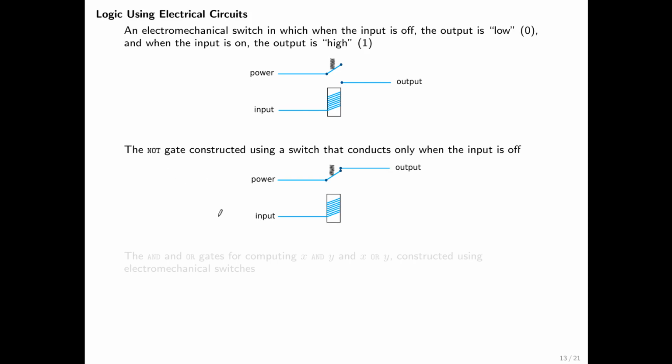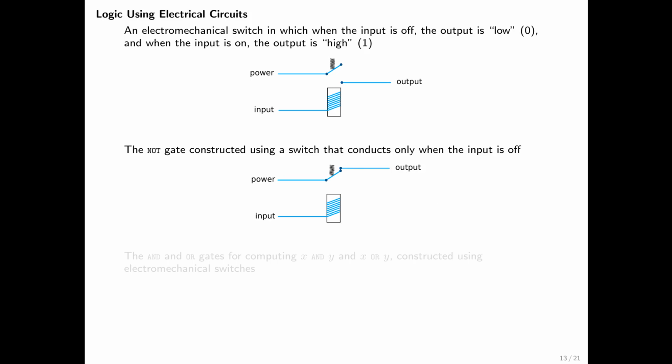Okay. Now we can slightly modify this setting to derive the truth table for the NOT gate, or the NOT function. And here is how it's done. So we have some power applied and we receive the output here, and then there is some input that is applied here. Now when there is no input, we receive some output via this path, right? And when there is some input, the switch releases from here and we receive no output. So what we are saying here is when the input is high, the output is low, and when the input is low, the output is high. And that's exactly the truth table for the NOT operation, right?